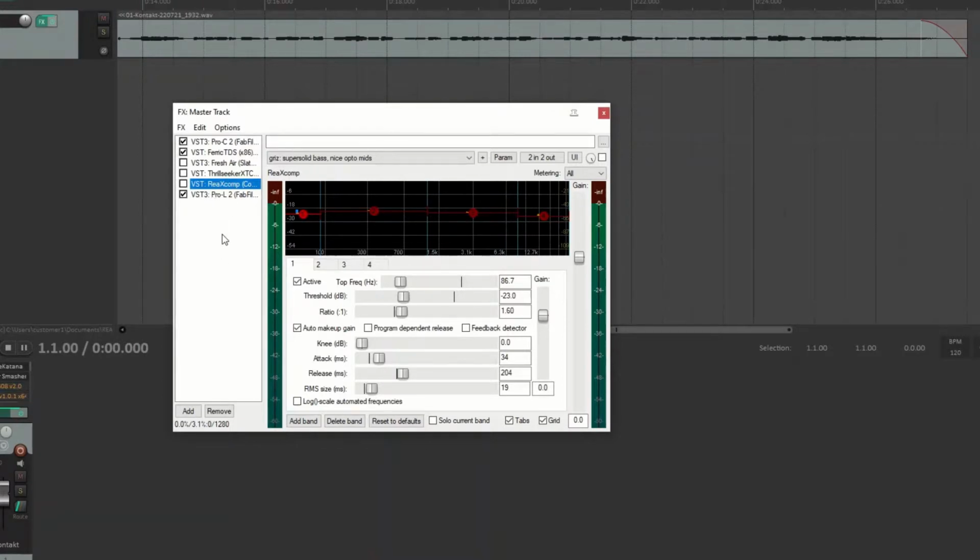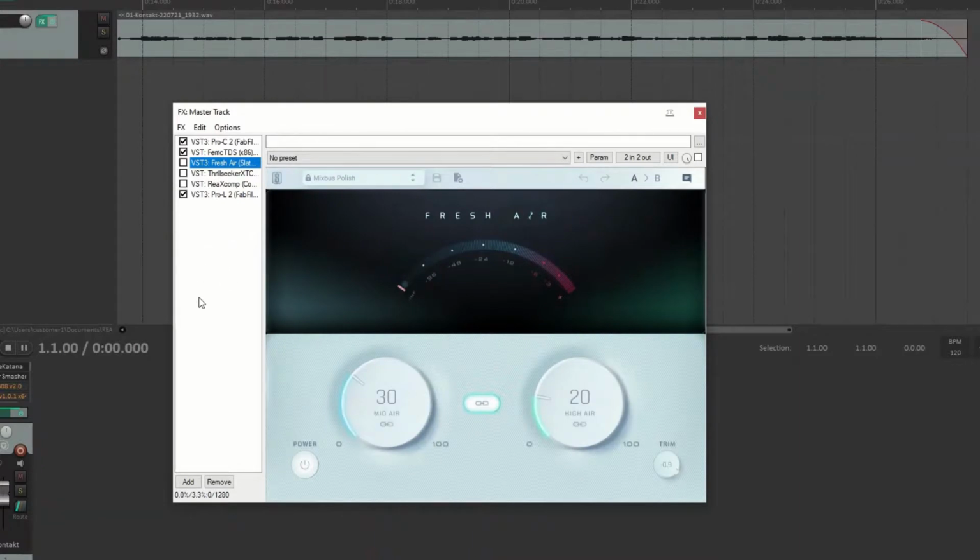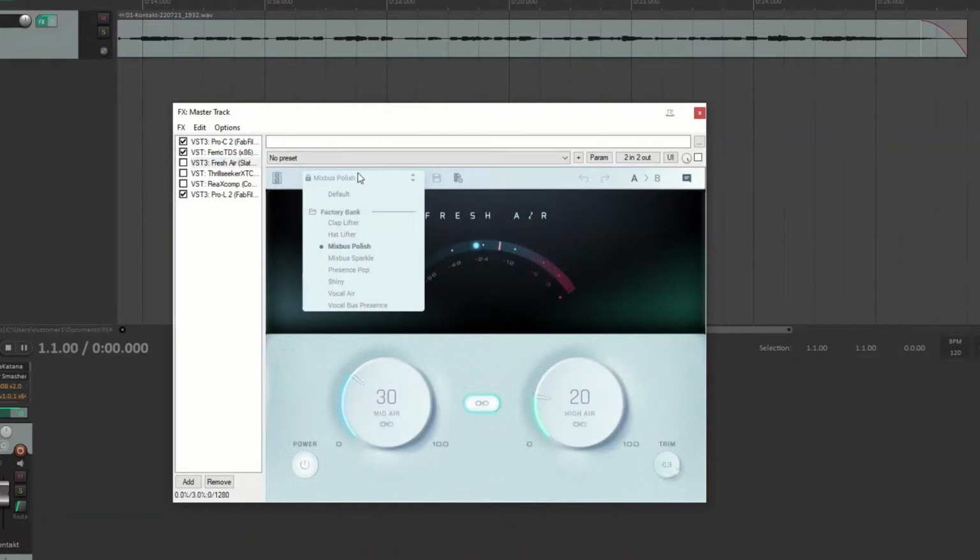But the ones I was going to show you on here, this is a free one at the moment. So this is the Fresh Air plugin, and basically it's a kind of exciter or enhancer. You've got different presets on it, so you really need to show this on a full mix. Sometimes it's not worth using, sometimes it just adds a little bit extra something, so it's definitely worth trying.